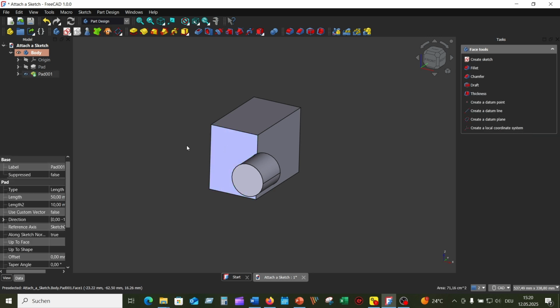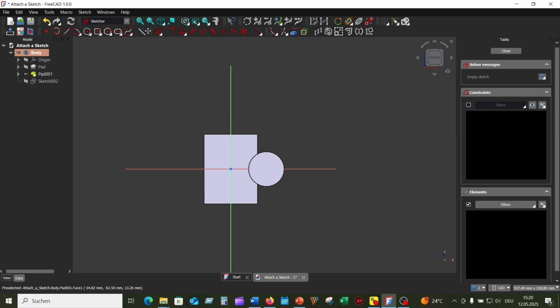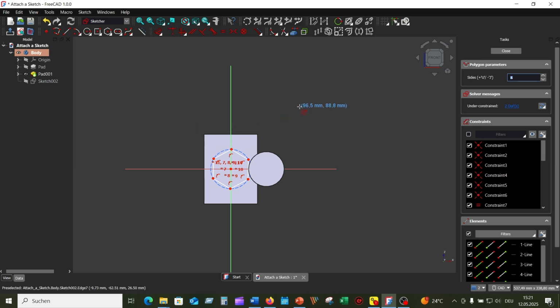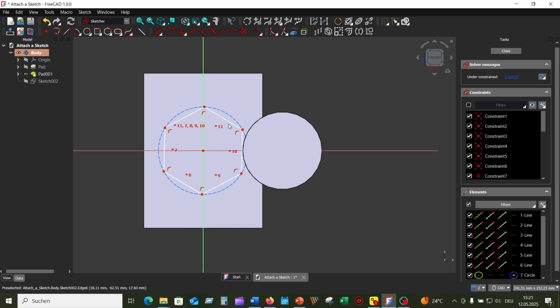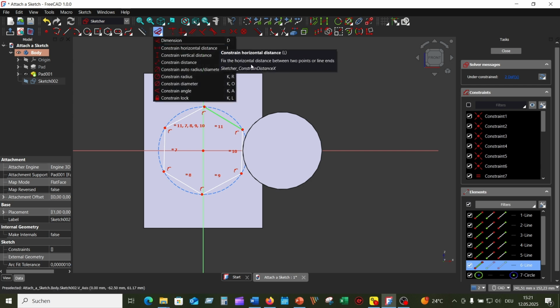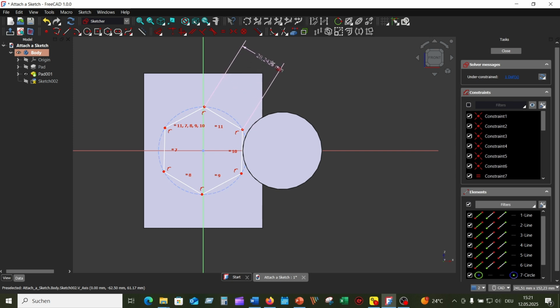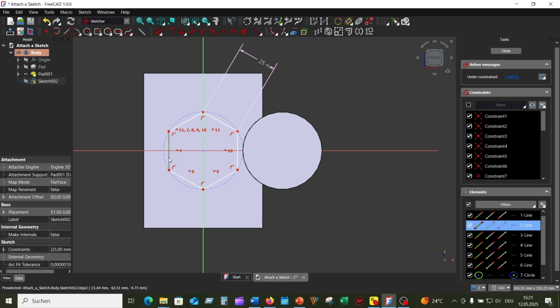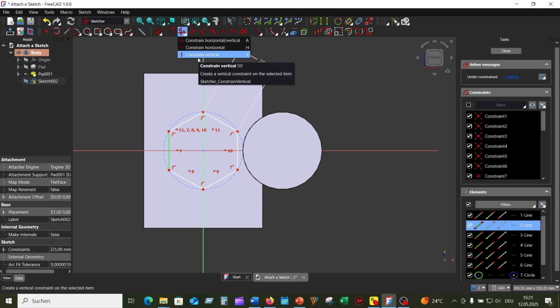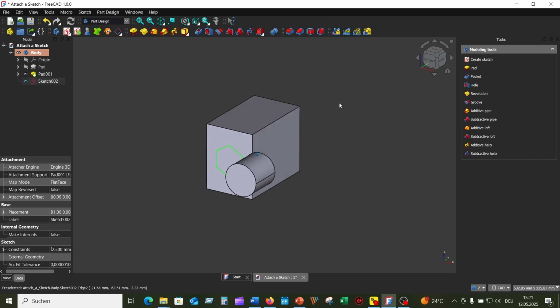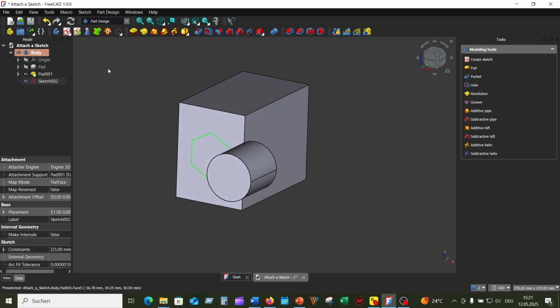Now I will create another new sketch on the front face of the solid part. I will move the sketch from the front face to the upper face of the part.